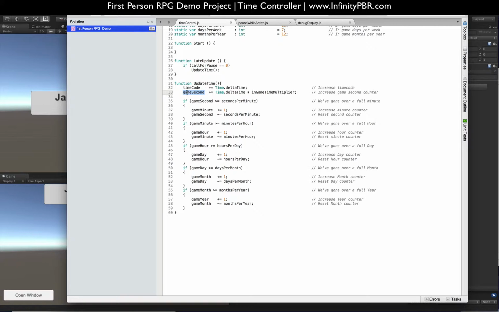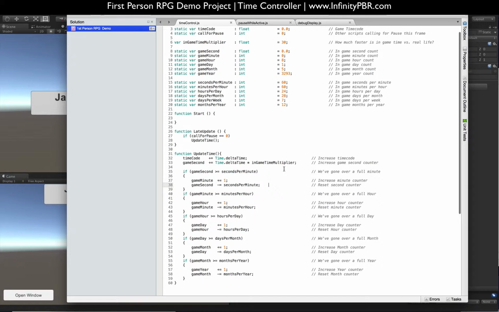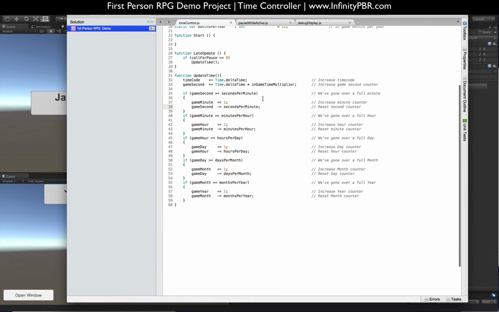Now this is of course the in-game world second, what second it is in the game's world. If that second is over seconds per minute, we'll increase the minute by 1 and reduce the second per minute by seconds per minute. One caveat here, if you increase the in-game multiplier so fast that every frame game second goes up by over 1 minute, the total process of increasing time will be capped at 1 minute per frame, because this only subtracts 1 minute rather than say 3 minutes if the last frame you added 3 minutes worth of seconds. In most cases that's perfectly fine. If you for some reason need to increase the ability to have the multiplier go to super high levels, then you'll need to redo the code for your own purposes.